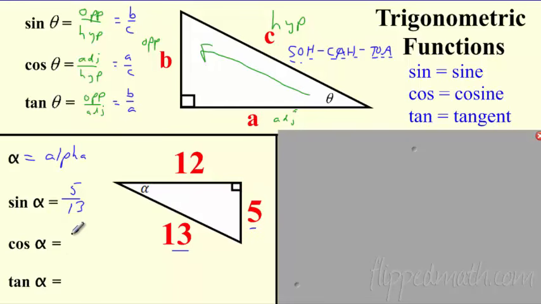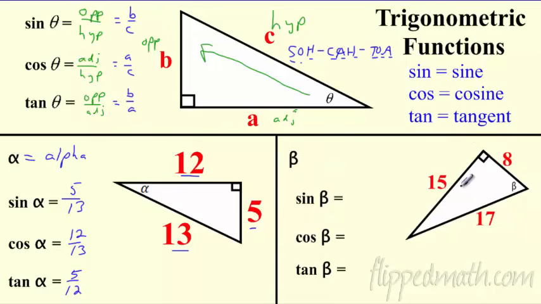What's the cosine of alpha? Boom, 12 over 13. The adjacent one, the one that touches it. And tangent, opposite over adjacent. So it's going to be the opposite, 5 over 12. So we have to be able to identify these trig ratios. So for this triangle here, that is the trig ratio, 5 over 13. Awesome. Pretty cool. This is only for right angles. So what we've done is these trig ratios only work for right triangles.